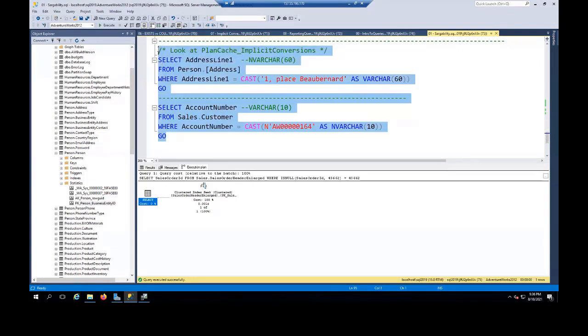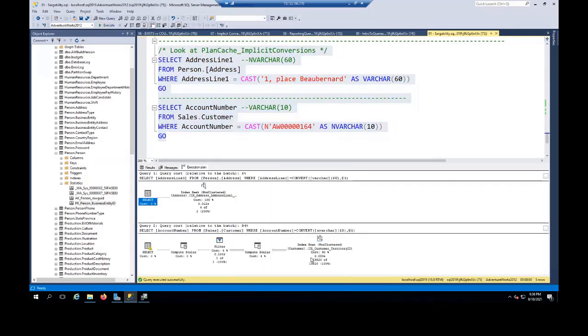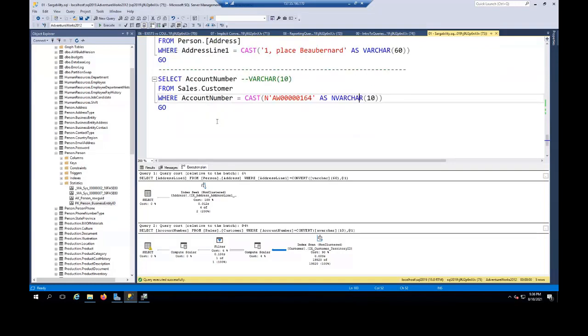But here's just looking at two examples here of basically we have an nvarchar and a varchar here, and we're joining to the opposite. So some ORMs are famous for this, where, for example, even though you have an nvarchar, it may still pass in a varchar and vice versa here. And here in this example, you're going to see the similar thing here where we're scanning when we're going from varchar to nvarchar. And in case you're curious, how do you know that? It's because you have the N here in front of that and typecasting that there as well.